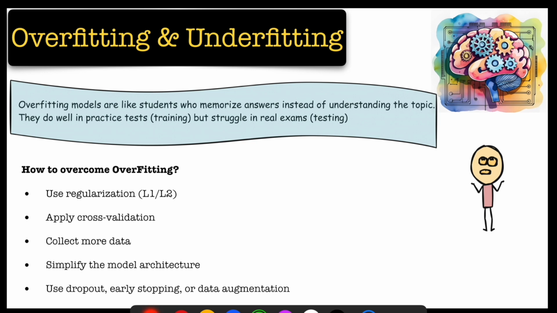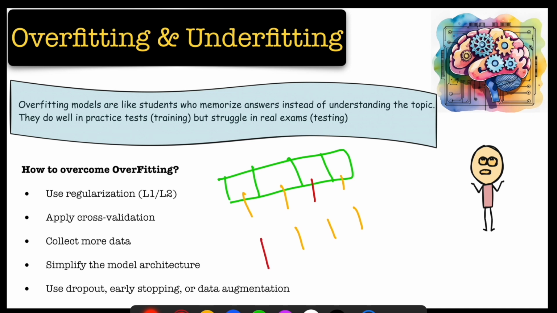What we do is we divide our training data set into, let's say, multiple parts, and then we randomly pick, let's say, three subsets for training and the remaining one for testing. So we'll do this multiple times. Next time we might pick these three subsets as the training subset and this one for testing. We'll do this multiple times so that we try to learn the general patterns of the data.